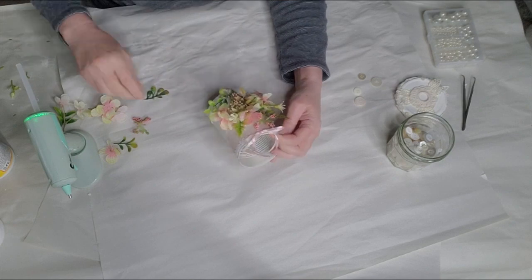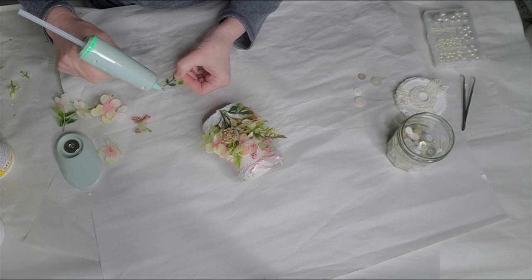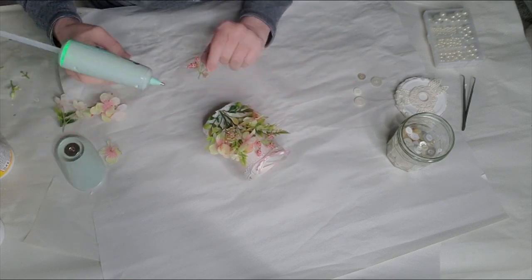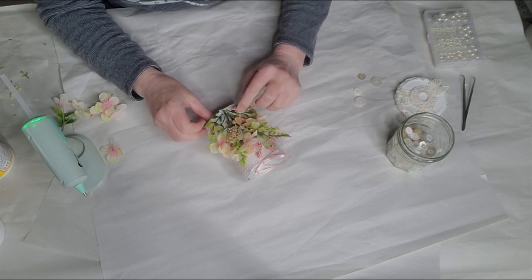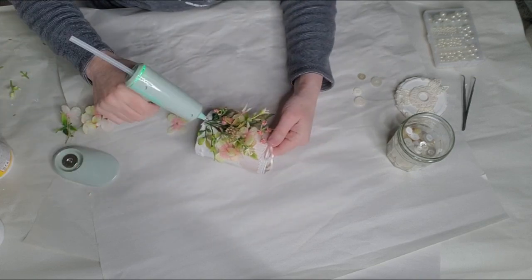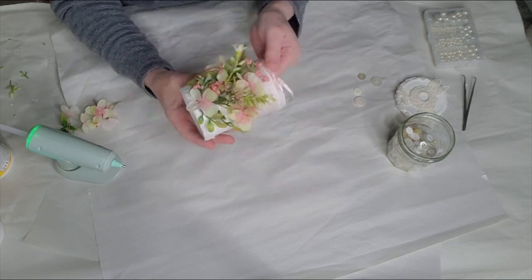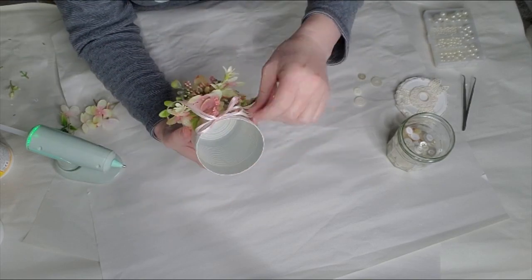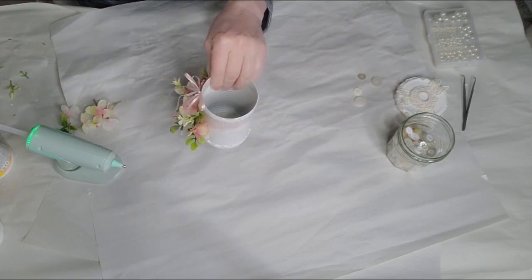First I'm going to add a few more little pieces here that I found. A little bit more greenery down at the bottom. Glue that about right there. Okay, let's use this flower here to cover that nasty little section right there. There we go. That looks really pretty. Just pull the ribbon over here. Okay. Kind of play with it a little bit.